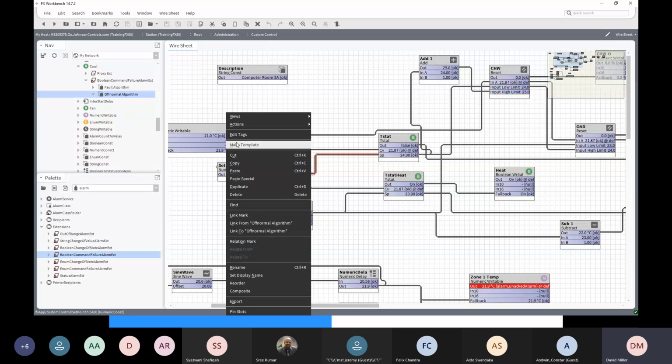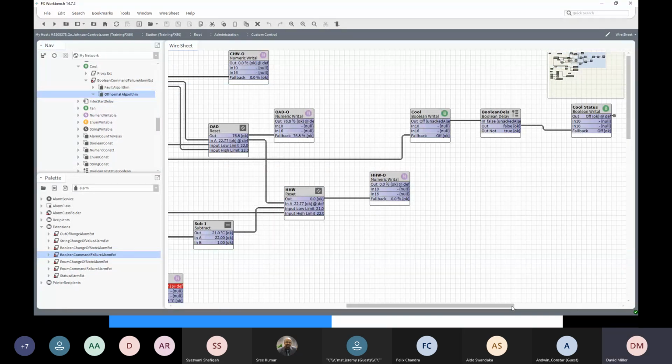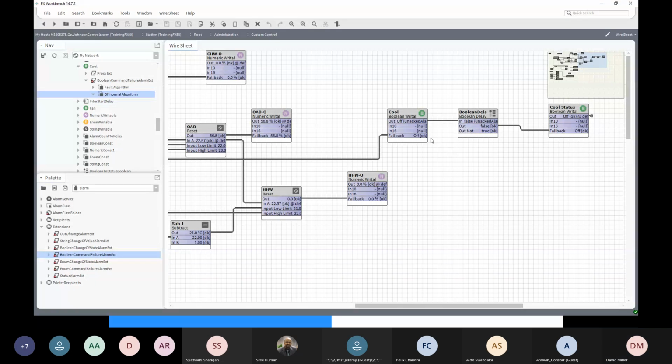If we change that to 23, okay. So now our cooling should come on.